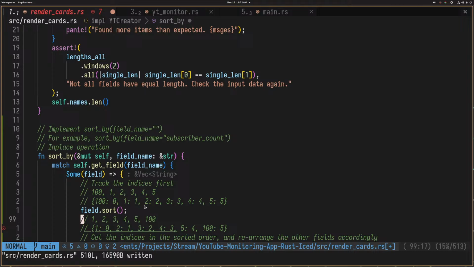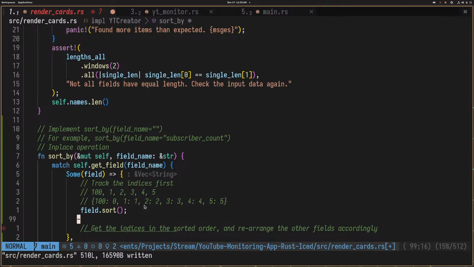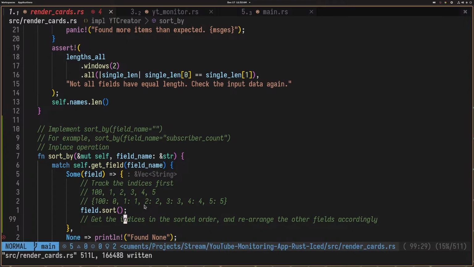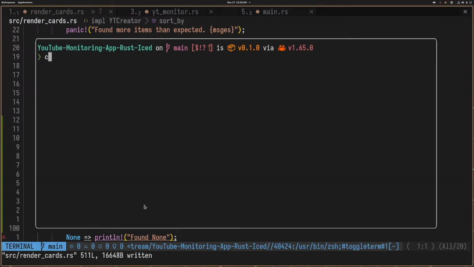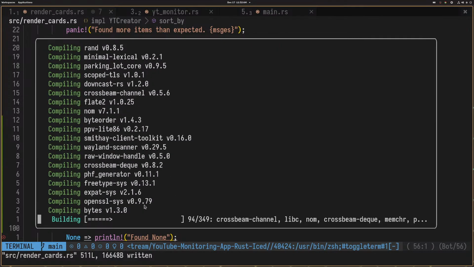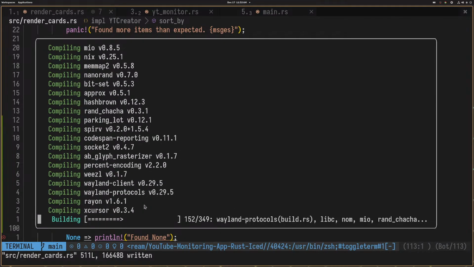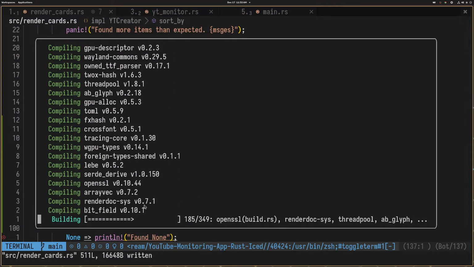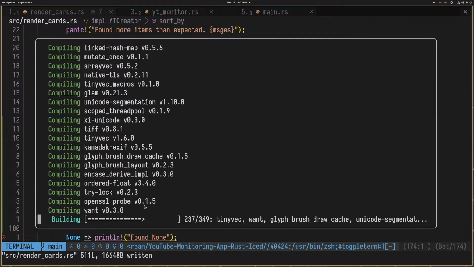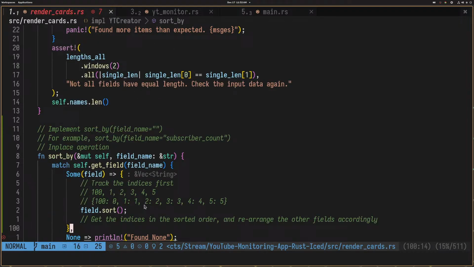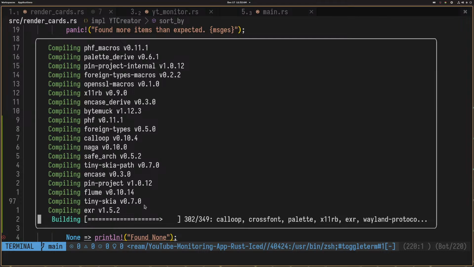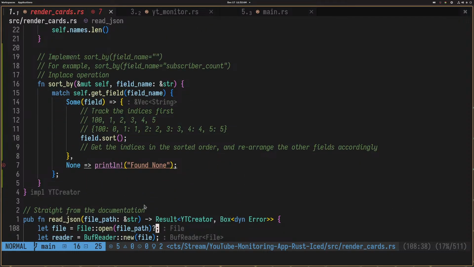What's the memory usage of the app right now? I heard that ICE uses less memory. I think it depends on the platform as well. Right now I'm on Linux. It was faster on Mac. Whenever you want to run the app and check how fast it is, always do cargo run -f release. I'm just going to let it compile in the background and let you know. I'm not sure what the exact memory usage is because I haven't really focused on that, but I will show you how I optimized it recently when I realized that it was very slow.